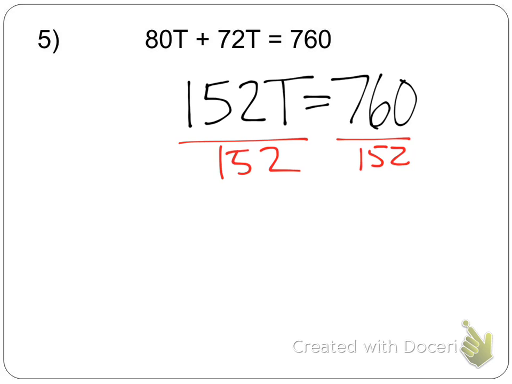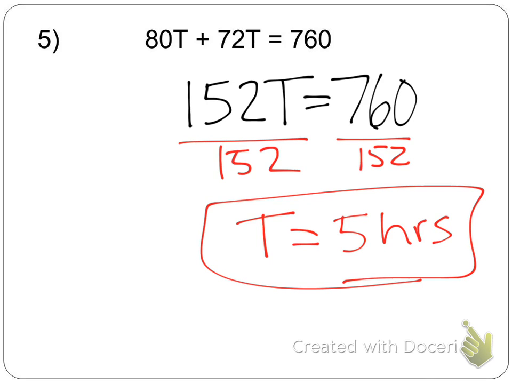I got t equals 1.01. So, I got some big one. Let me double check. So 760 divided by 152. I got 5. What did you get? Oh, you were scaring me. I was like, oh my, how are we going to make that into minutes? Yeah, just 5. We're talking about time, so hours. You scared me. Here we go. All right. Any questions on Steven and Tyler?